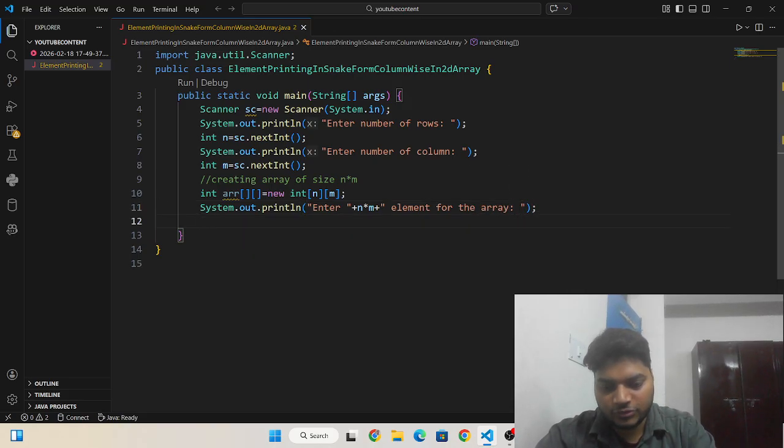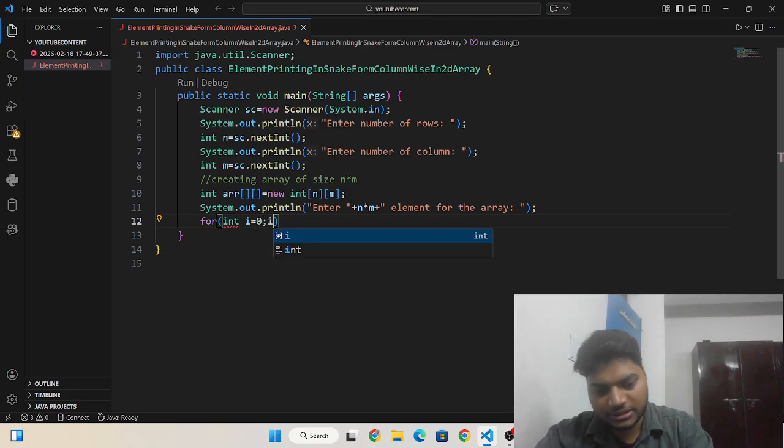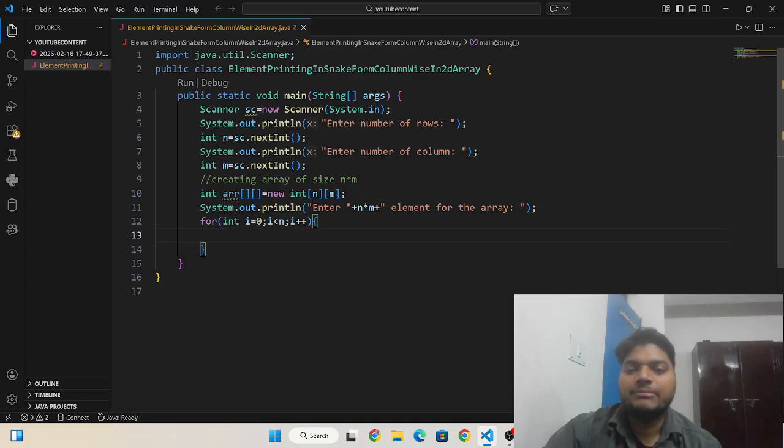And then I am going to take for int i equals 0, i less than n, and i plus plus. See guys, I'm taking user input for elements in the array. Okay, so I'm using a nested loop, as you already know the basic things.